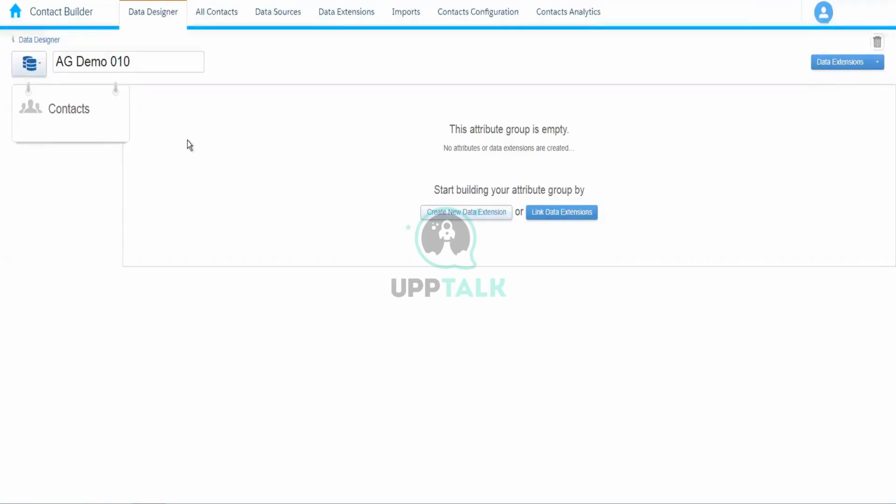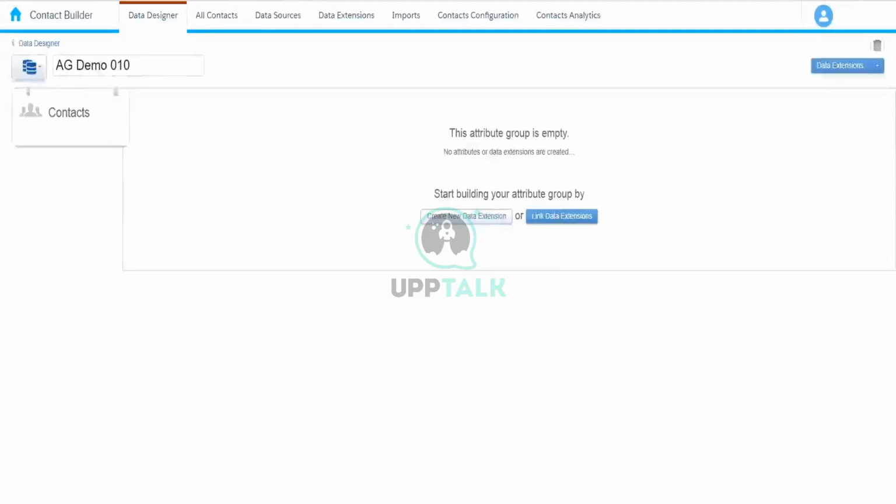Let's say we have a data extension where we are storing the information about the same person, the same contact, and we want to relate this information with this contacts table or contacts list. How can we do that? Do you guys know the difference between the subscriber and contact? Contact is basically a person to whom we send the communication out.